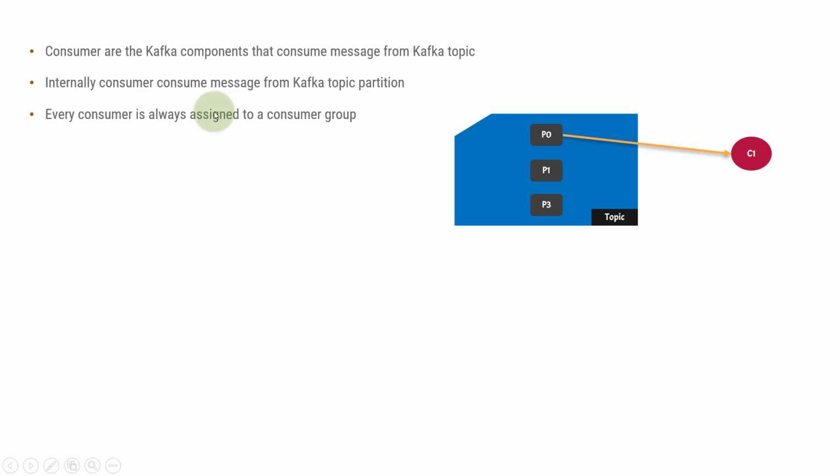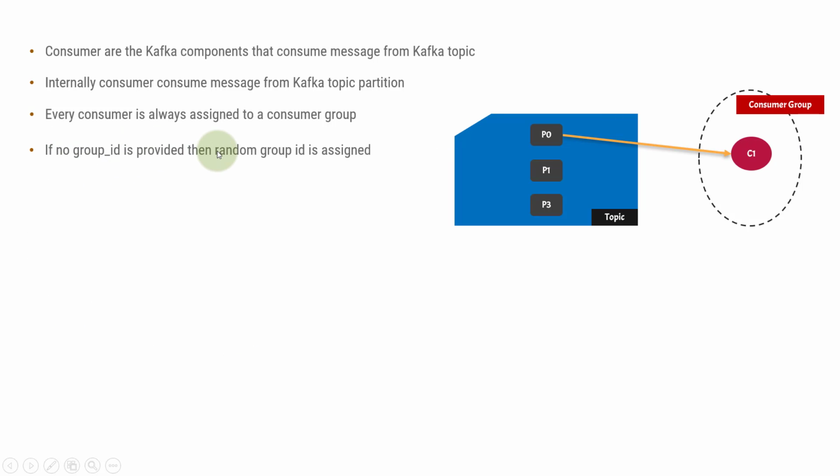Every consumer is always assigned a consumer group. We'll see in subsequent videos what a consumer group is and how important it is in the Kafka ecosystem. But for now you need to understand that for every consumer there is a consumer group. A consumer group can be represented like this, which means that it is a logical entity which constitutes one or more consumers. So for now you just need to understand that every Kafka consumer is registered inside a Kafka consumer group. They cannot exist independently.